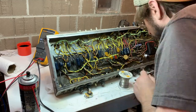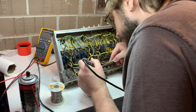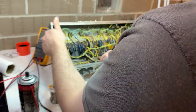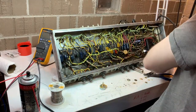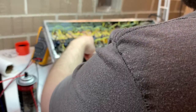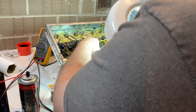Again, you might say, why would you do that? I mean, it's on the reverb pot, 3 wires. On the tone control, it's 2. And they're dressed, right? So you should be able to tell where they go. I just don't want to make any mistakes that I have to go back and fix later. I don't want to shoot myself in the foot. A lot of hobbyist techs that I have come in behind over the years, I have found that they just tend to shoot themselves in the foot.